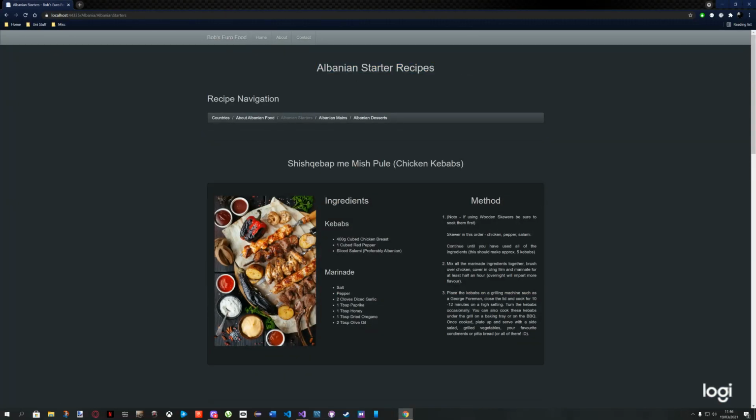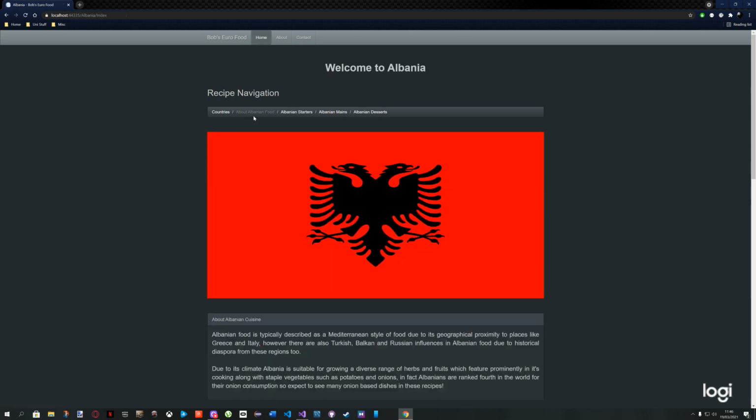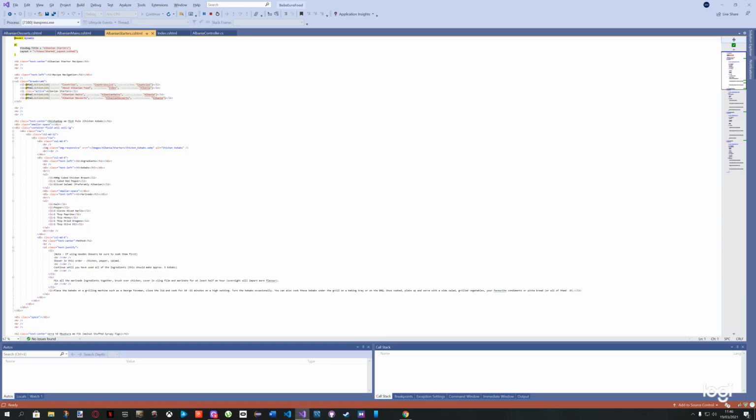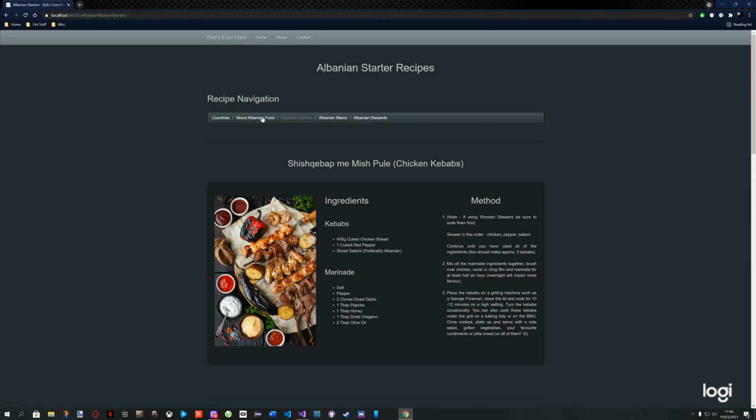recipes. I decided not to do that section in strong, because I thought it'd be good to have a nice individualistic splash page with a nice bold title, and then once you're there, you know that you're in Albania, so then we can go back to the traditional view. So then we have the same breadcrumb situation here, where we're now on the starter page. So now the starter is highlighted, and we can access these other two. So that's how the navigation works within the system.